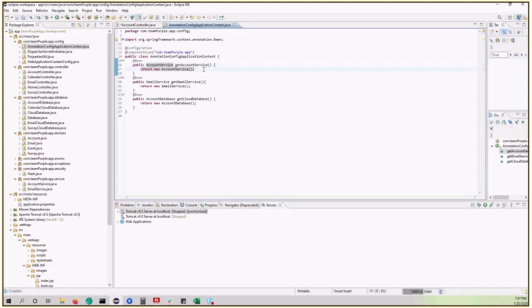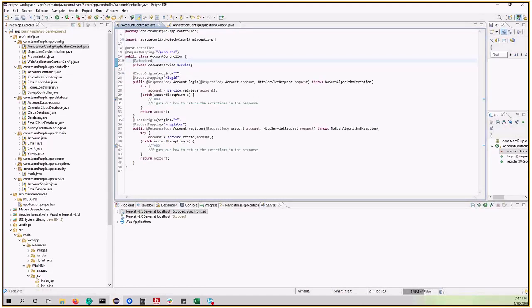And right now, it's just returning a standard object, no kind of configuration to it or default values. So it will automatically turn this account service into basically, as if you had actually instantiated it with the new keyword. It's really nice to not have that excess code in there, because it makes it a little messy when you have too much of it.